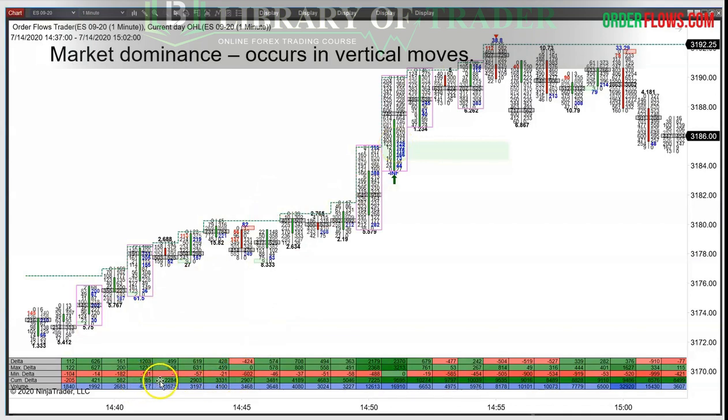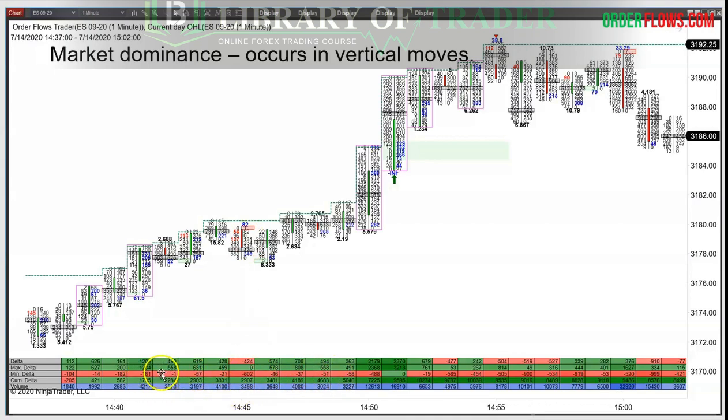So let's take a look at max and min delta relative to the final delta. Just starting here, max delta 1234, final delta 1203, min delta minus 181. Then minus 1, minus 57, minus 21. You got one big bar here, minus 602. Okay, no reason to panic yet. Then minus 46, minus 37, minus 51, minus 58. Where's your selling in here? It's just not present, except for this one bar. There's really no strong selling.